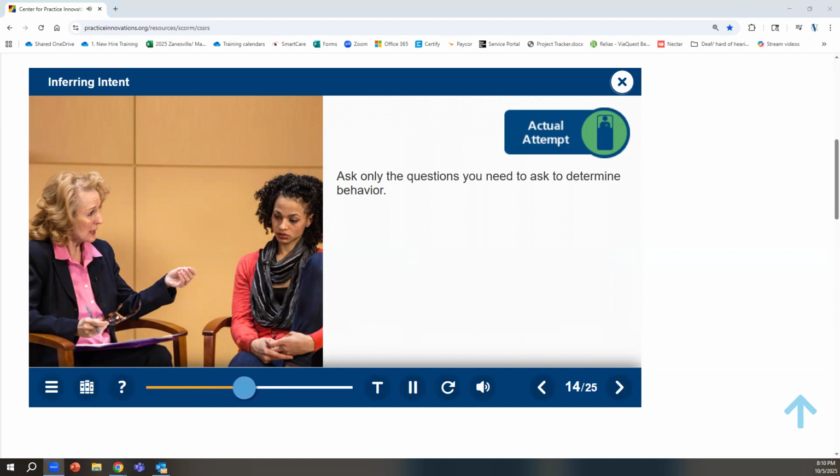But if you look at that last indented question on the bottom, it says, or did you think it was possible you could have died from? Remember, if they deny intent, you can infer it if they thought it could have killed them. So the scale gives you all the tools you may need to get to the right answer. Most of the time you're going to stop at the first or second question, but when that question is needed, it's there for you to use as a way to get the right answer.